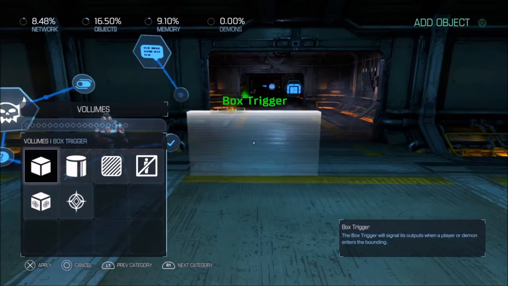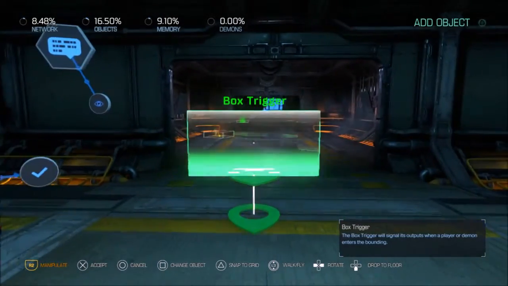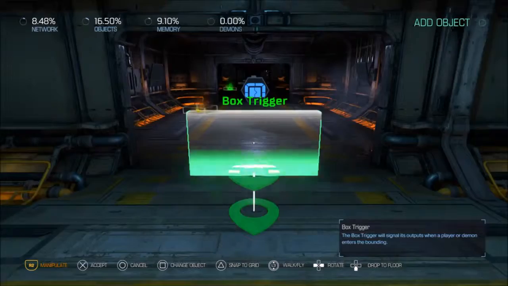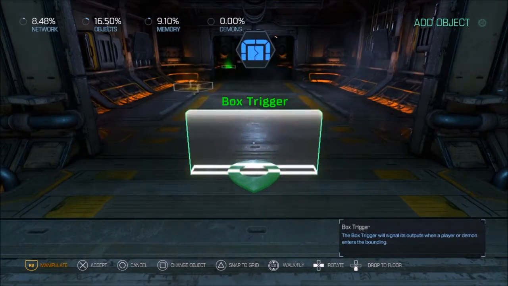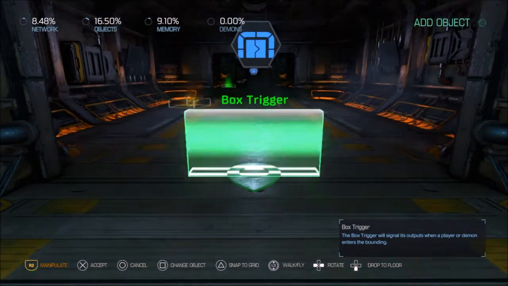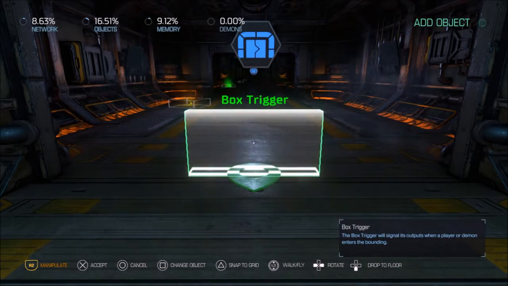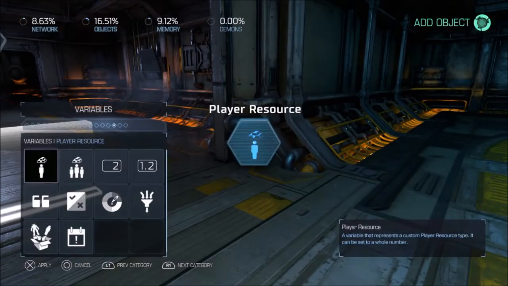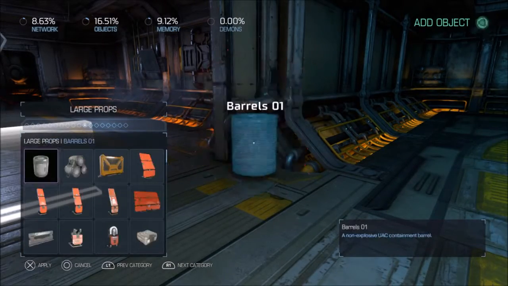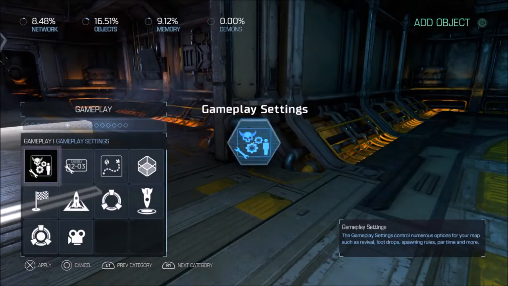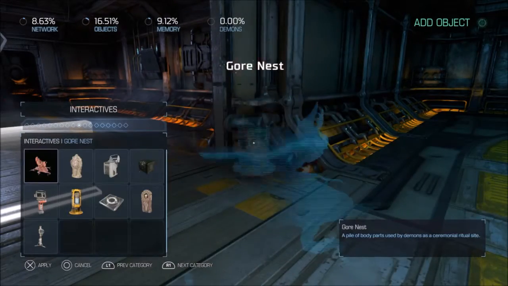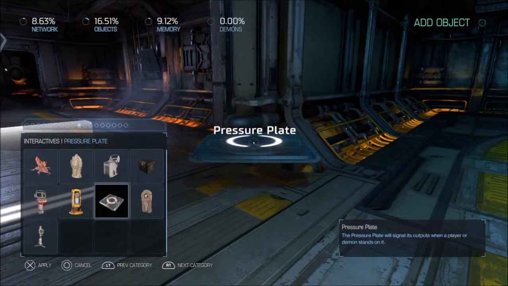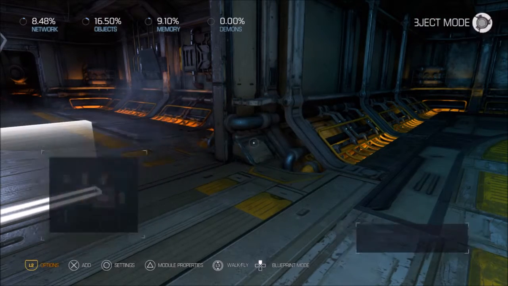If you wanted to use an interactive, like a switch or something like that, you can do. In this example we're going to use a trigger, but it'll work equally as well with whatever you decide, whether you want to place an interactable, like let's have a look, these, a panel or a pressure plate.